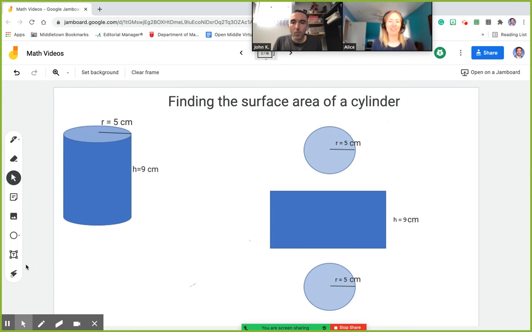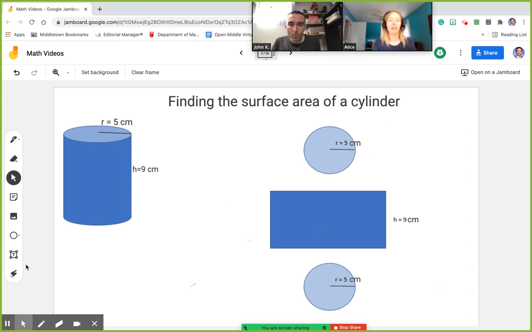Okay, so now I'm going to find the surface area of this cylinder with the radius of 5 centimeters and a height of 9 centimeters. So what we did was we broke it out to the 3 faces: the top circle, the edge here is this rectangle, and then the bottom circle is shown here. One thing I want to mention is sometimes they might give you the diameter instead of the radius, in which case you can just cut the diameter in half. So if they had said the diameter was 10 centimeters, it would have been the exact same problem.